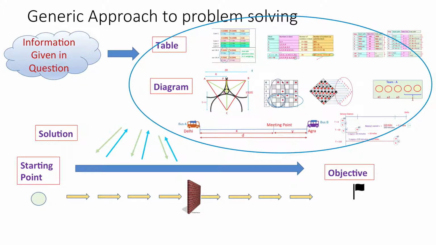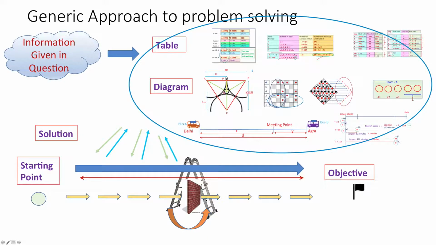So, what do we do when we get stuck? One easy option is basically just to say, no, I give up, and leave. But for genuine problem solvers, that's not an option. When you get a brick wall like this, what you typically do is get hold of either a ladder to overcome this brick wall, or you dig out a tunnel below this wall to overcome it. Once you are able to come to the right side of the wall, your journey becomes smooth.